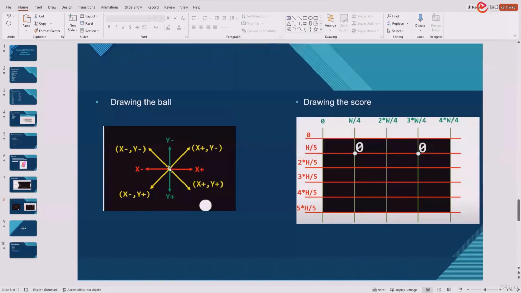When the ball moves like this, it's going to move in 45 degrees from the X and Y like this. So this is going to be 45 degrees and this is going to be 45, 45, 45. So this side it's going to be minus 45, this side it's going to be minus 45, and here it's going to be plus 45. So we will have to calculate this angle. For that it's going to be sine theta by cos theta. That's tan theta. So the velocity x is going to be direction into the speed into cos. And then velocity y is going to be speed into sine of the 45 degree. So that's the only thing that we will have to remember here.